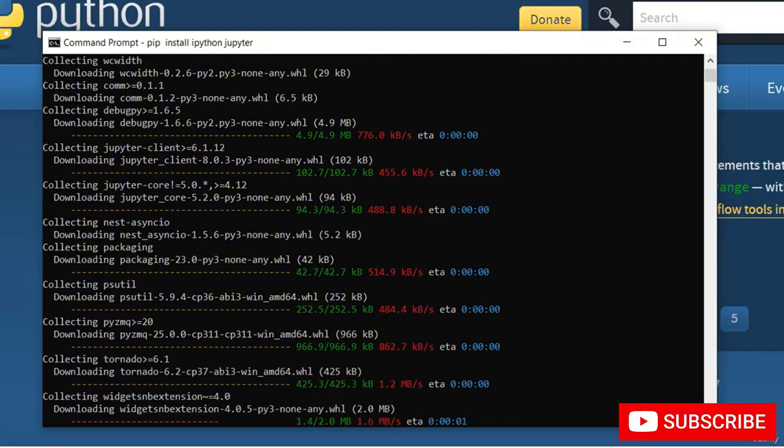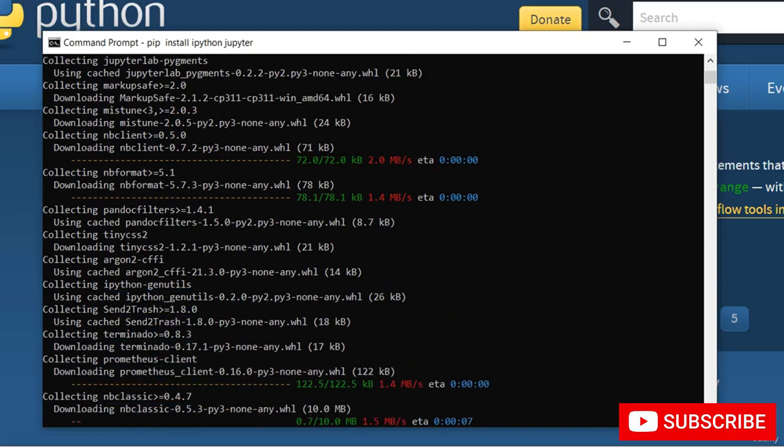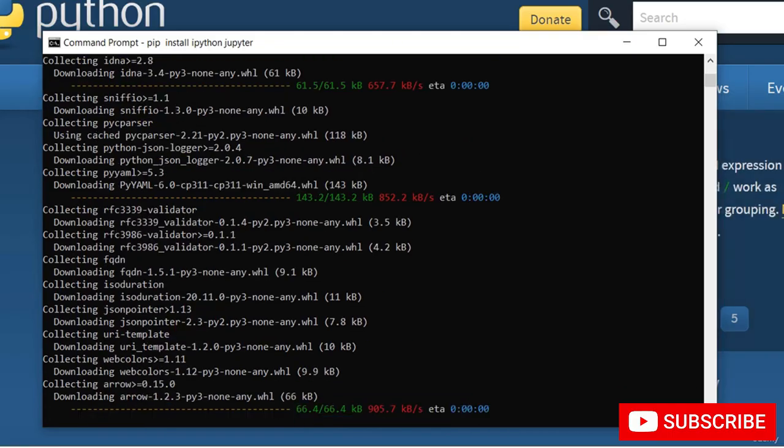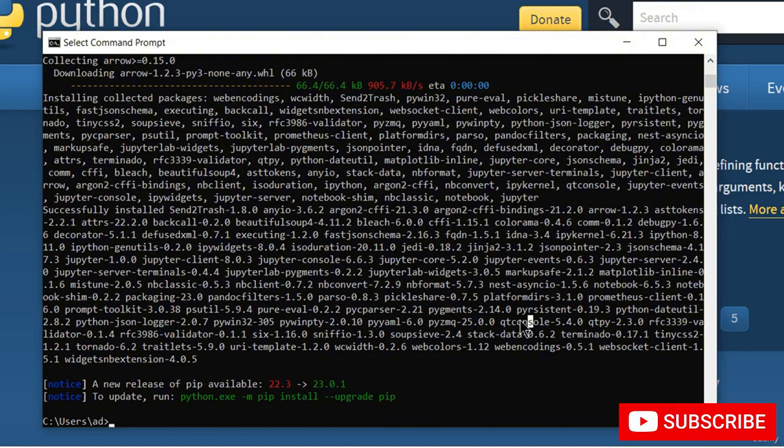To fix it, you will either need to reinstall Python and check the box to add Python to the Windows path, or add pip to your path manually. We are waiting a few more seconds. The installation was successful, so let's start it.